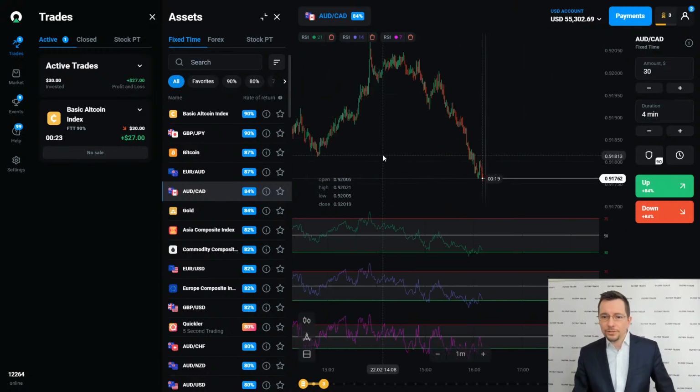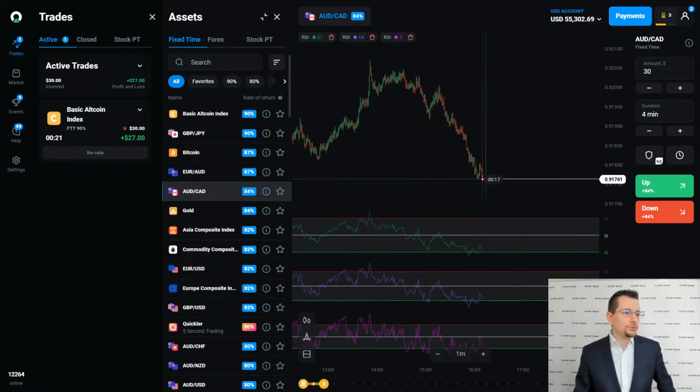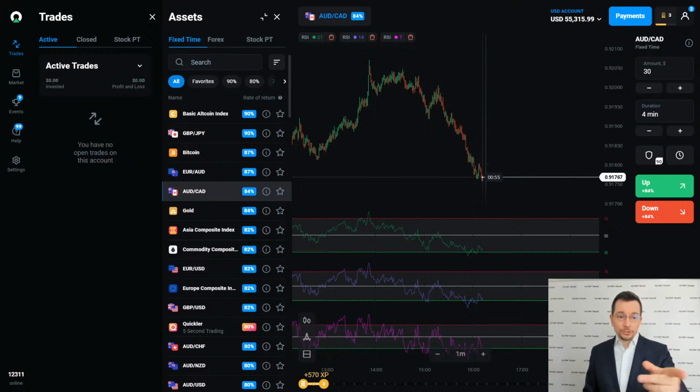So this is something that we could be looking for, but this looks news driven. I'm pretty sure this has something to do either with the price of oil. As you guys know, there's a little bit of an armed conflict on the border of Russia, or it's not armed, but Russia did accept certain regions of the Ukraine as independent. And that's going to, so our trade finished in positive territory. We got 570 experience points.